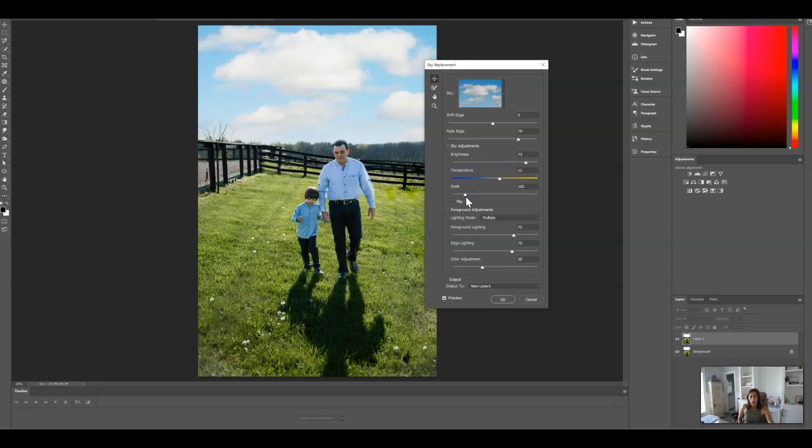So there are two blend modes, screen, and it makes it fadey and kind of foggy right here on the transition on the horizon. I don't like that, so I'm going to leave it at multiply.